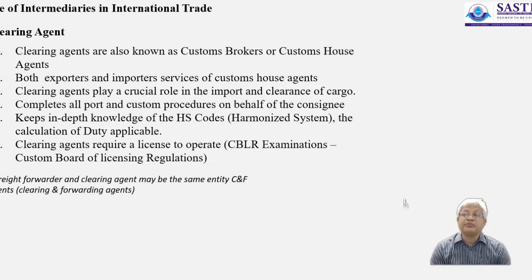He keeps in-depth knowledge of the harmonized system code and the calculation of the duty applicable. And they are basically required to operate with a license, and this license is granted only when he clears the examination known as CBLR, Customs Broker Licensing Regulations. They need to be certified with this in order to become a customs clearing agent. That means they need to have a very thorough knowledge about the customs procedures, documentation, duties, and other port related charges.